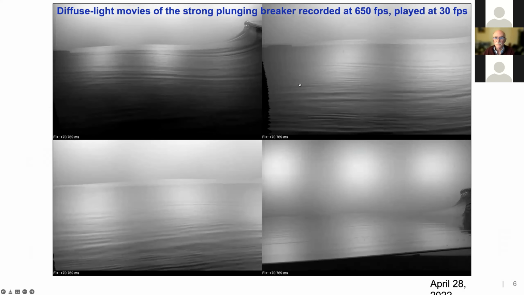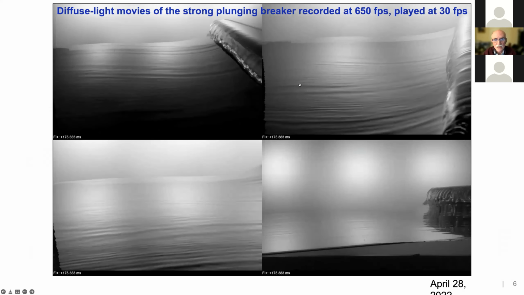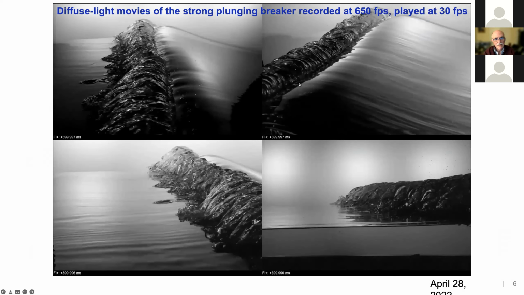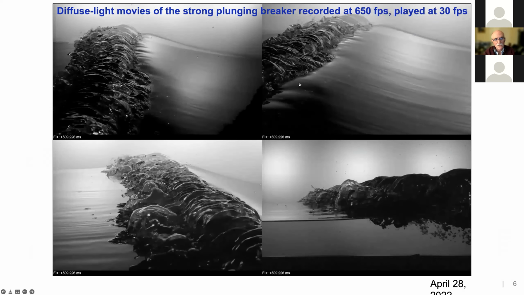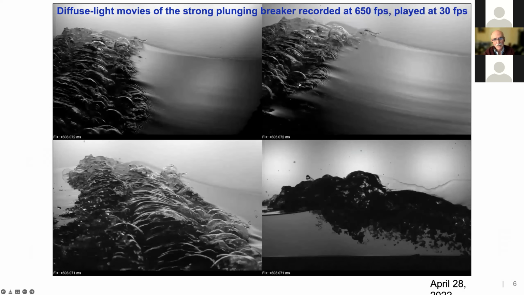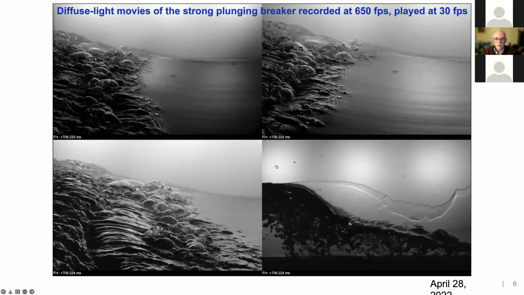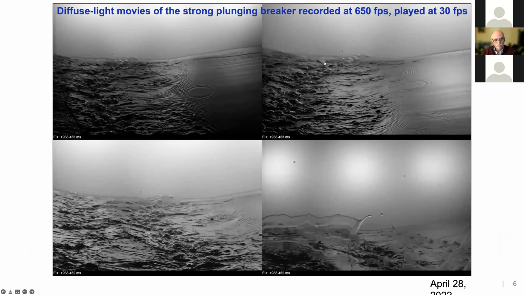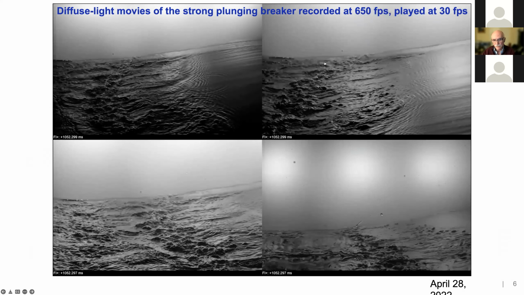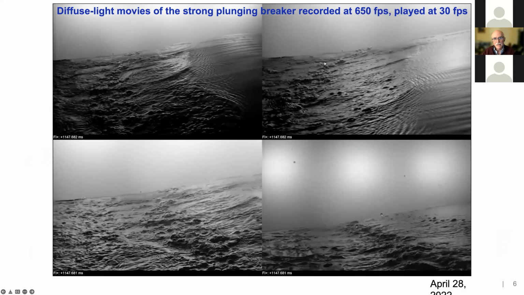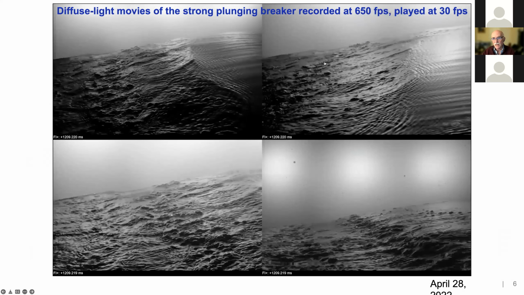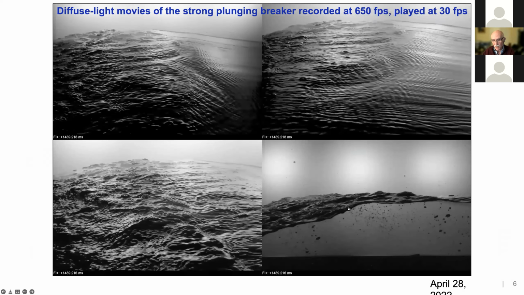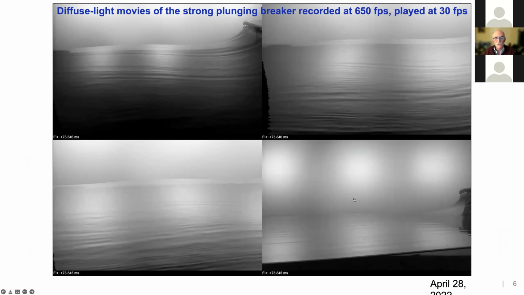There we go. And you can see the plunging jet hit the water surface and a splash comes up. And then that splash hits the water surface and creates a second splash. And if you look on the back face of the wave, like here, you can see bubbles popping at the surface on the downstream side of the wave. And then a second wave crest comes by, a non-breaking wave crest. And if you look in the lower right corner, you can see there are many bubbles under the water which are coming to the surface and popping.